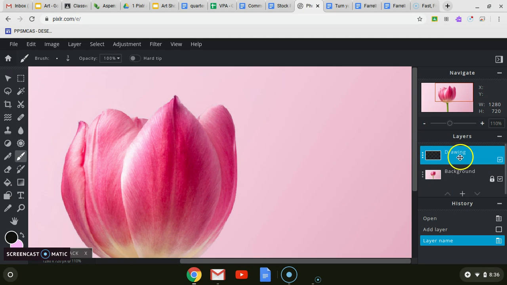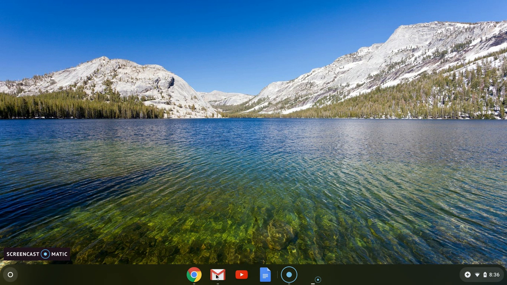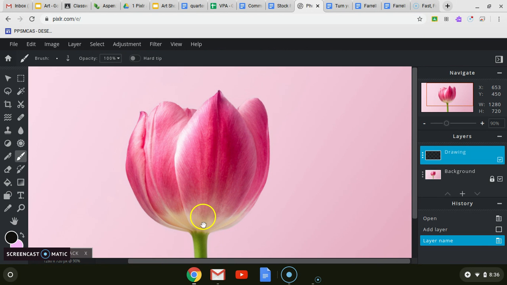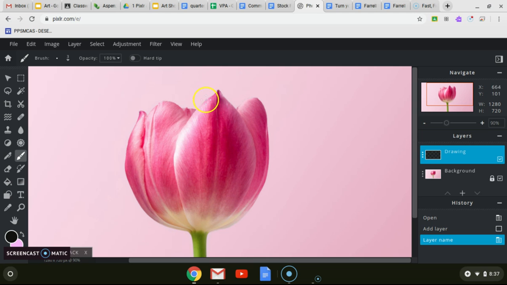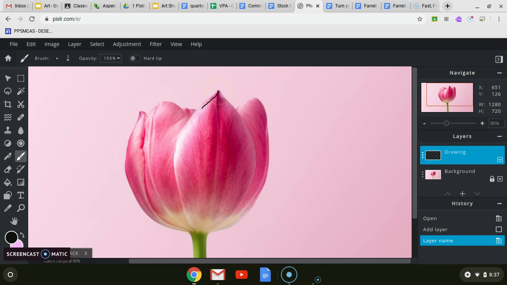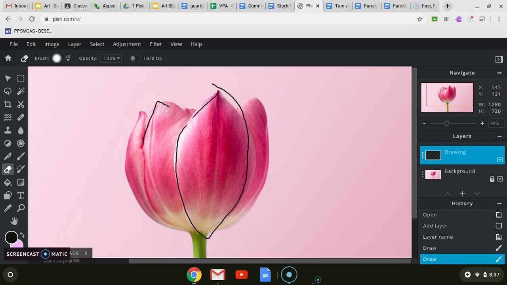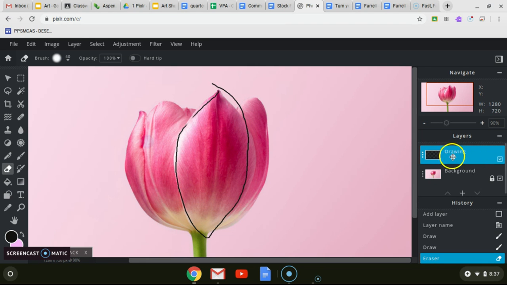I'm making sure I'm on the right layer, which is drawing. And then I can start to draw my image. And so actually Control minus. So on top of here, do you see how I can start to draw whatever it is that I would like to? And because it's on its own layer, right, I can use the eraser, and it only erases that drawing layer.